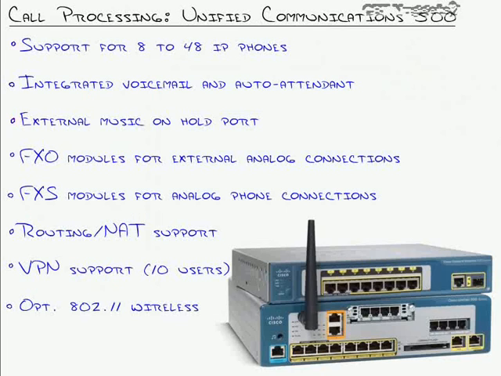Now that we've seen the model and the layers, let's dig a little deeper into the specifics of those layers. I'm going to jump right over the infrastructure part because you know that. You know routers and switches. That's part of the core CCNA curriculum in CCENT. You know what they're there for and what they do. I'll talk about some of the additional functionality when we look at the network infrastructure itself later on in this series. But for here, I'd like to start with the call processing layer.